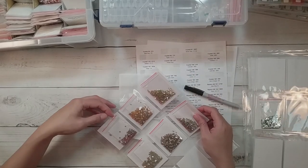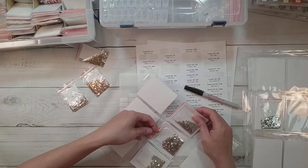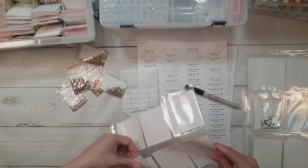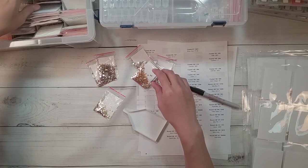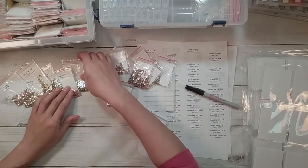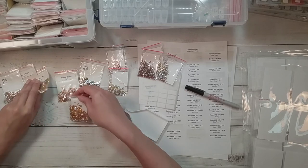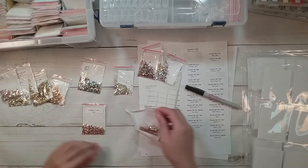So these are my yellows, or they could be oranges. I don't know. See, this was where I was pondering the yellow and orange thing. See that one. Nope, this one matches nothing, so I'll just leave that there. Yep, that one matches that one.